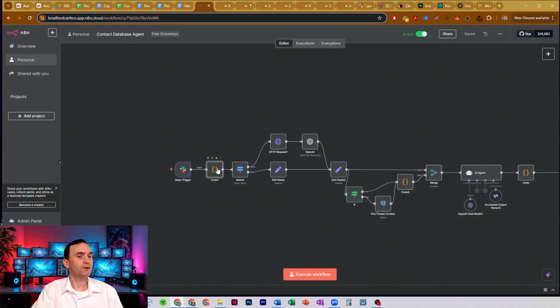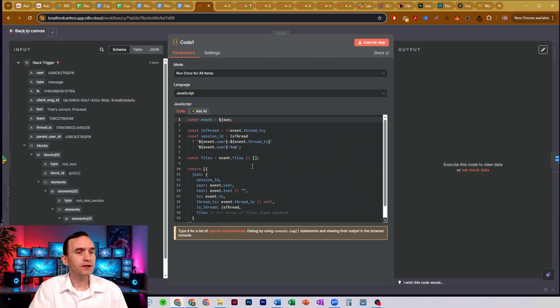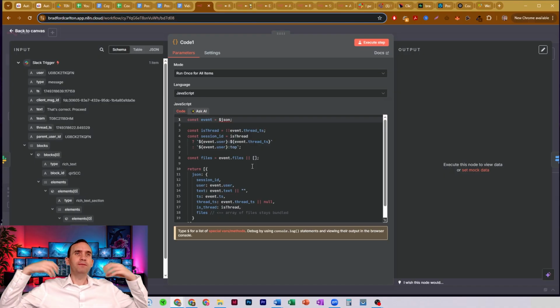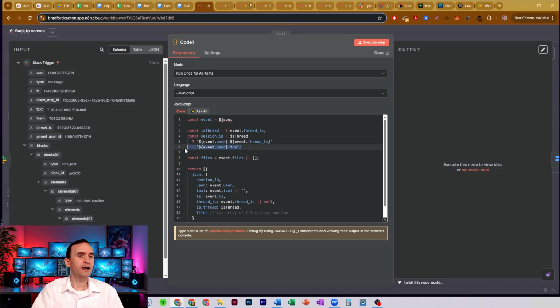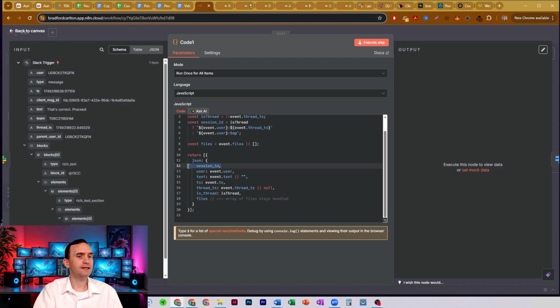The message gets passed forward through this loop, this code node here. The code node is looking for a specific timestamp. It's actually looking for the thread timestamp in order to identify the message chain that we are engaged in, so that it pulls the proper information when it goes to pull from Postgres later. So just understand that if it's a top of the thread message, meaning the first message, it's going to label it with the user ID and top. If it's part of the thread, it's going to label it as user ID and then the thread timestamp, and that's going to be identified as the session ID.